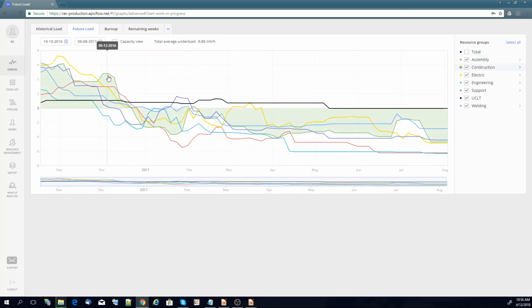If you hover over the line, the system will highlight it for all defined periods. You can do it also just by pointing over the particular group in the resource group list. Note that the color of this line corresponds to the color of the icon in front of the group name.